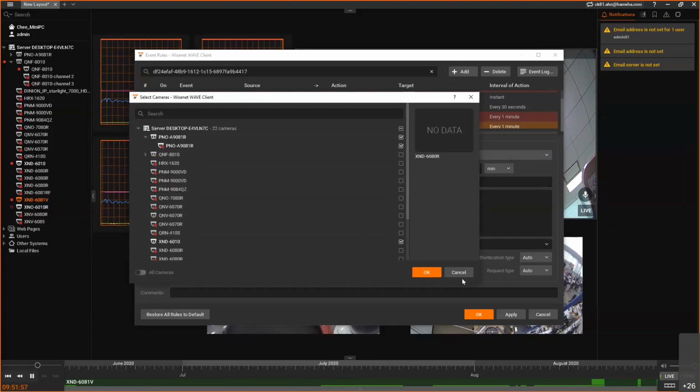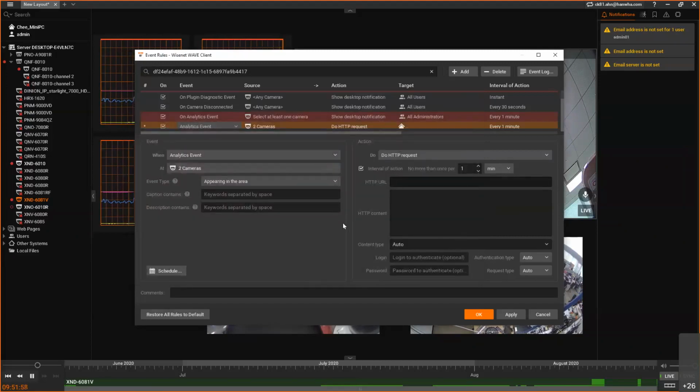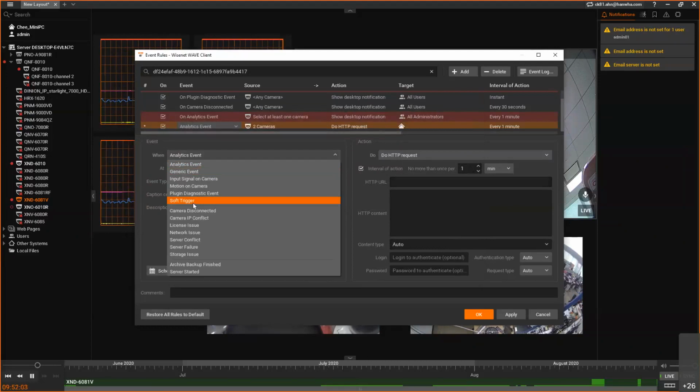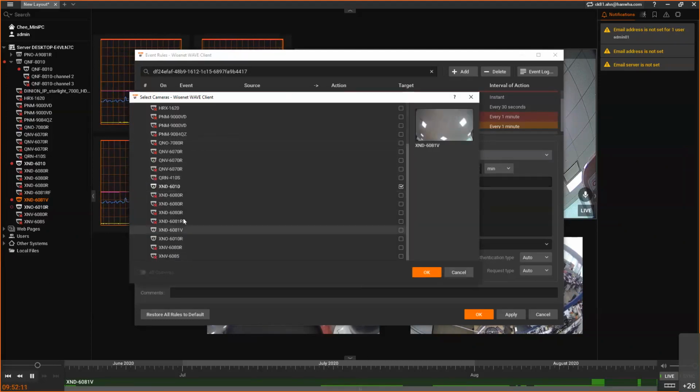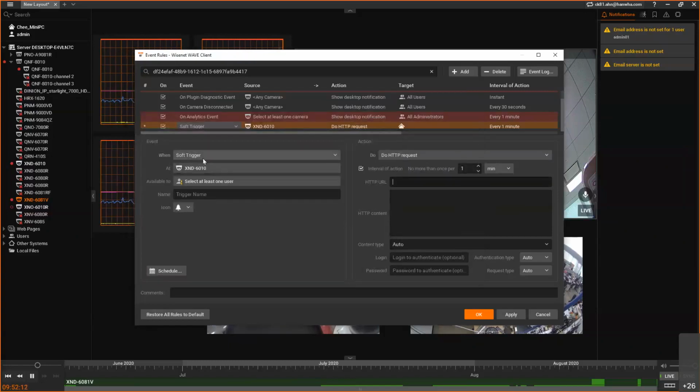For the AI camera, I'm going to show you the AI camera integration after this presentation, so don't worry about it.